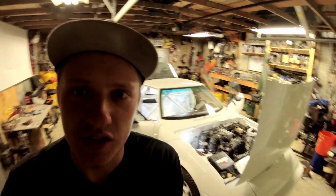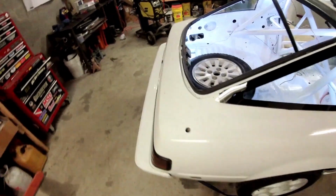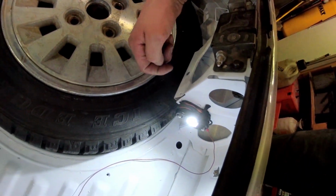My dudes, look at the light. So stoked with how this came out. So we got one light mounted right here. You'll notice all the wire and the Velcro, just like I drew it up. And then the other light, the mobile service light, mounted back here. Same thing, all the wire and the Velcro.